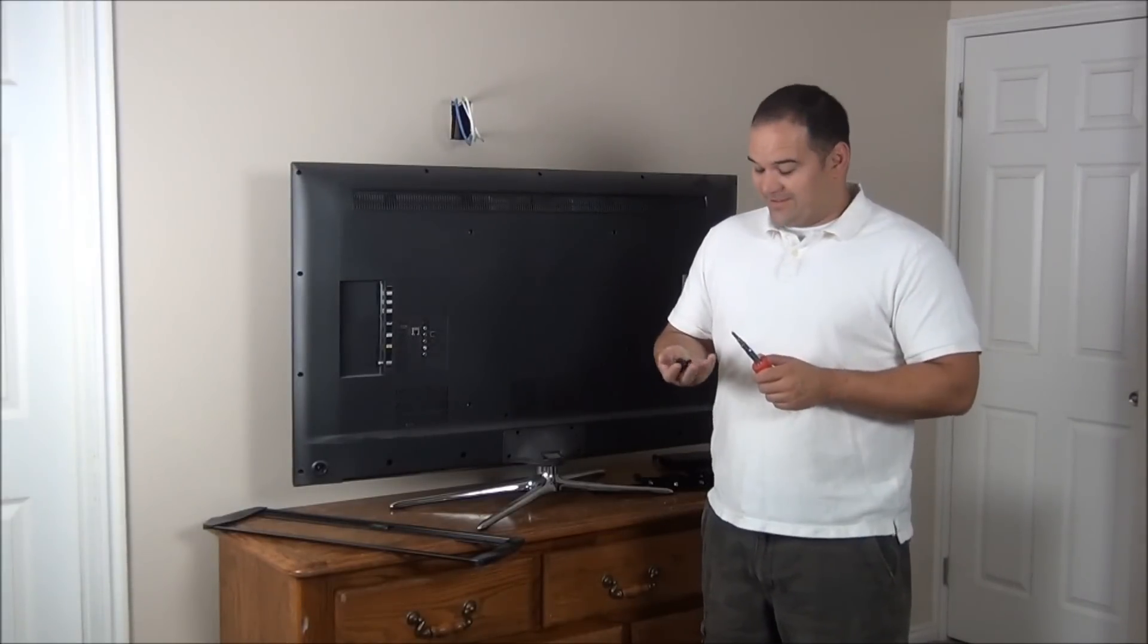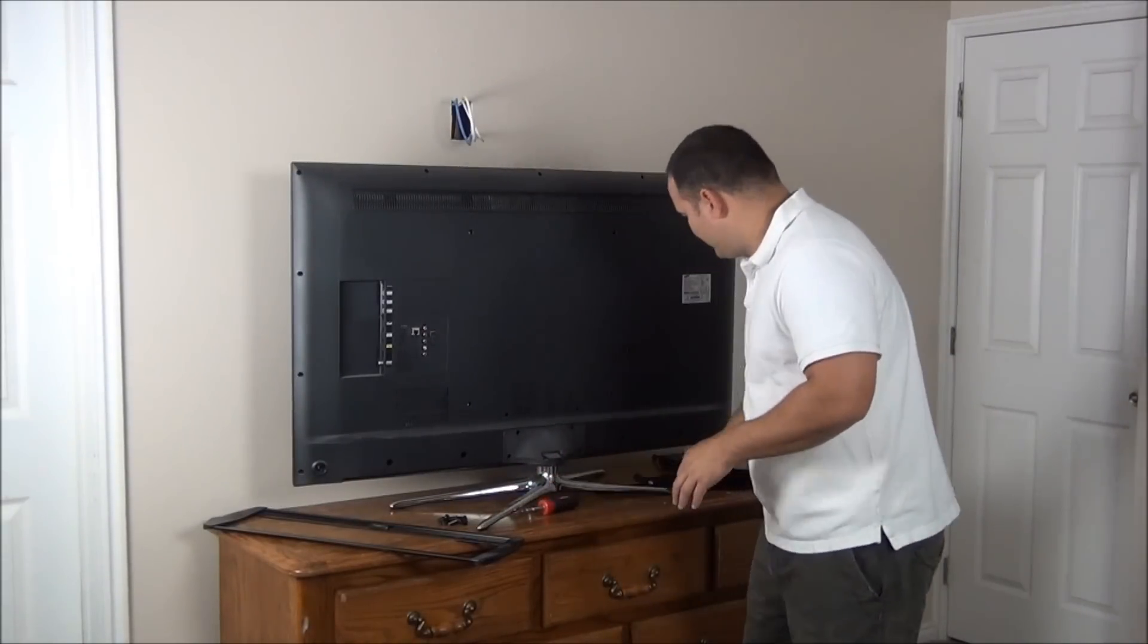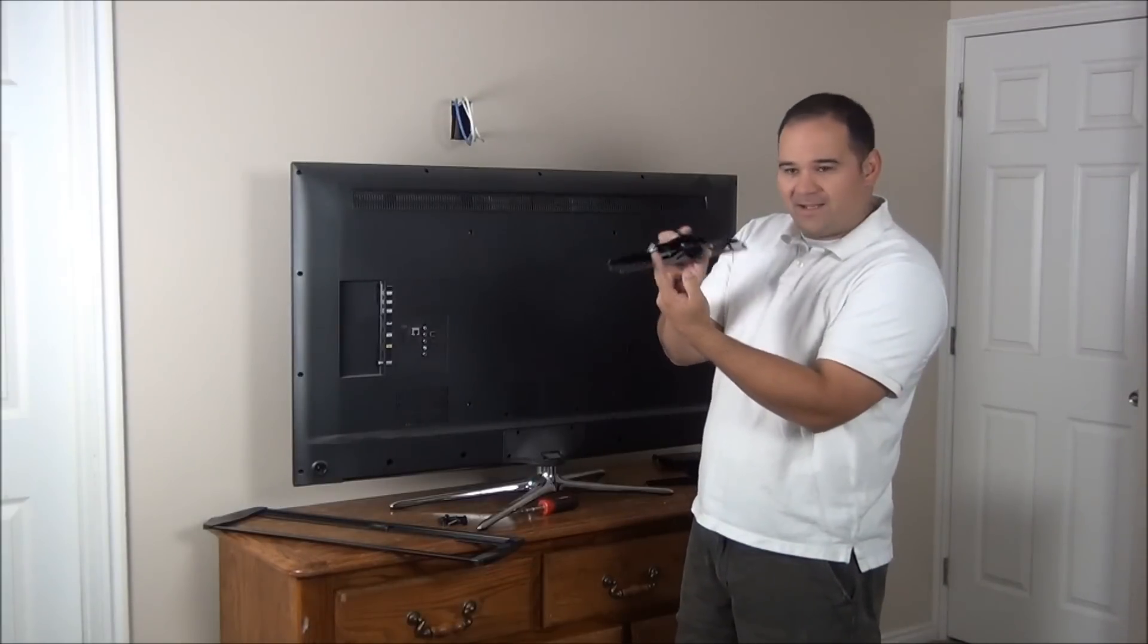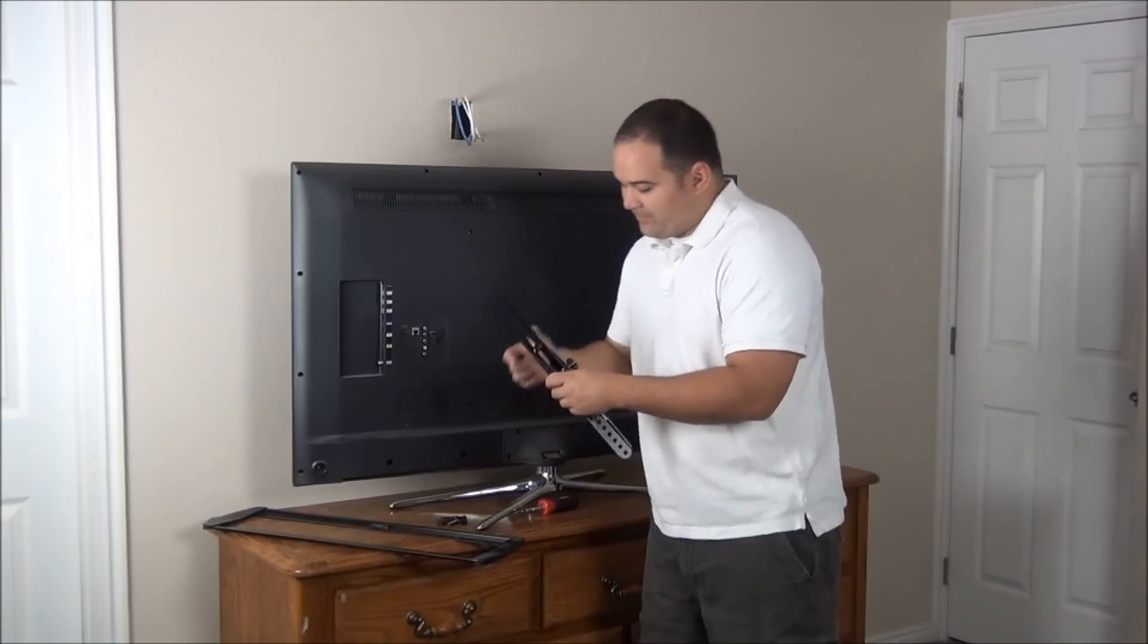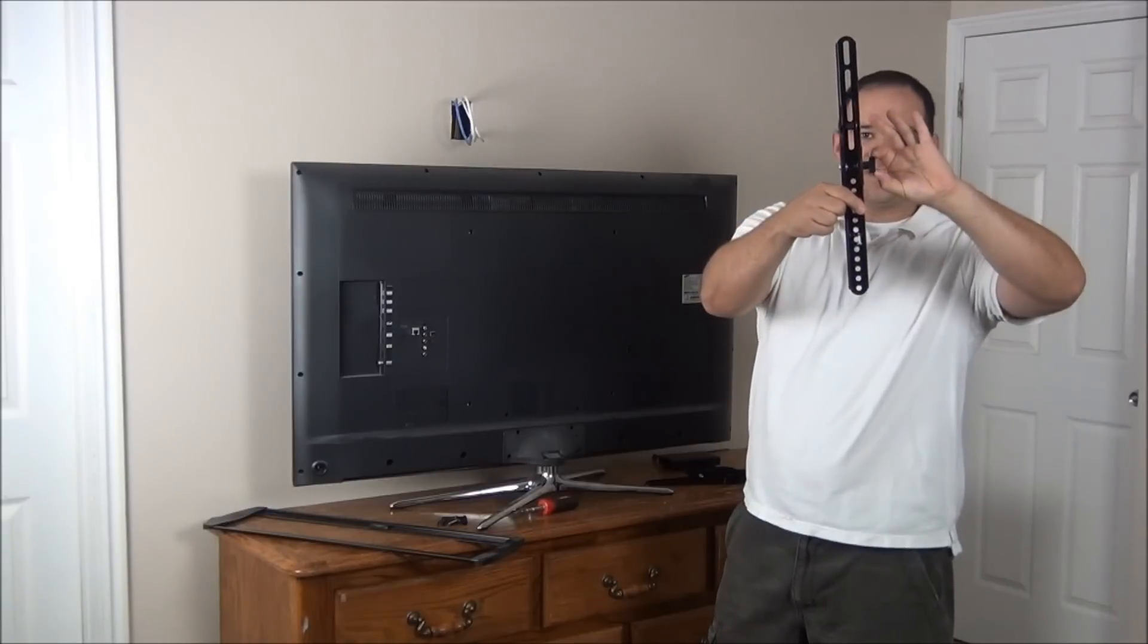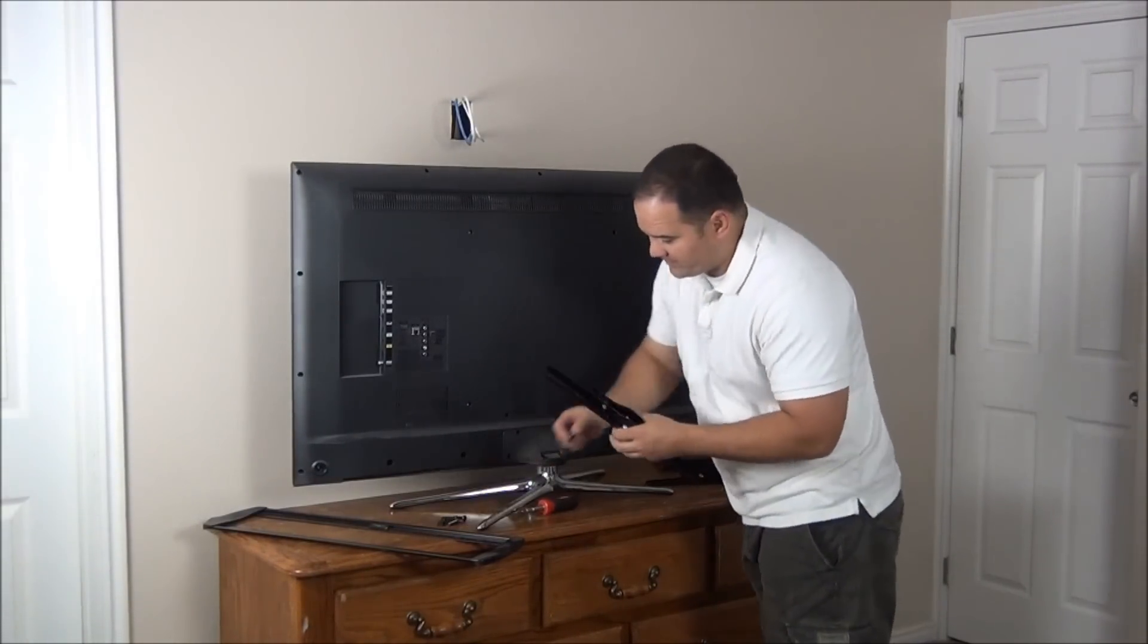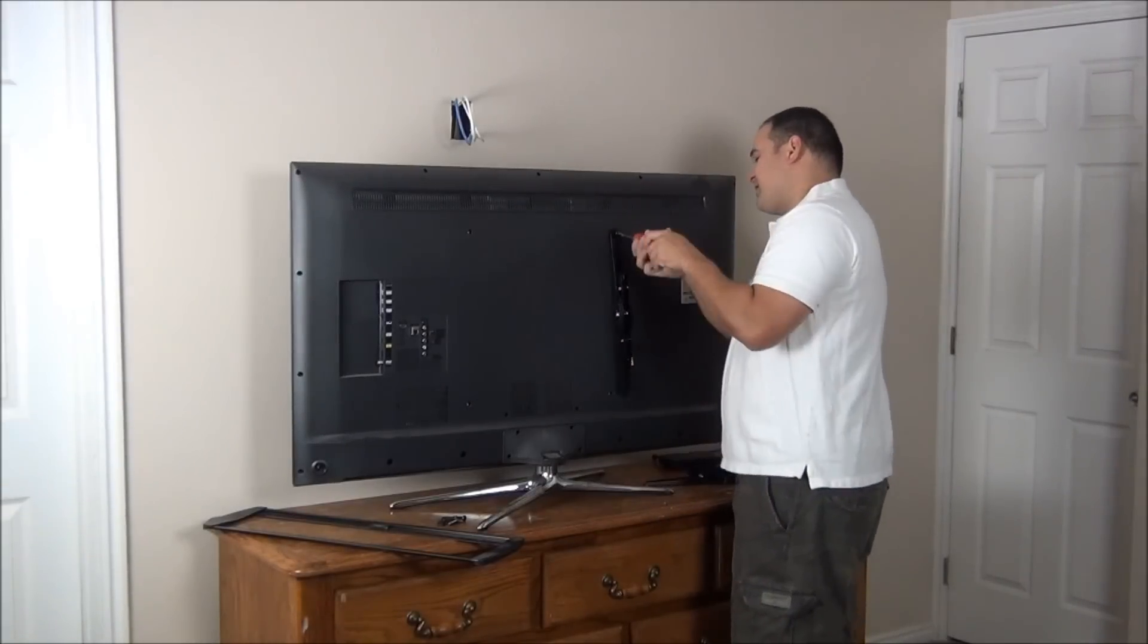Well that was a fun little adventure. I got my hardware, I'm ready to mount these arms to the TV. It's pretty simple. Make sure you don't mount these backwards or sideways or upside down. They make it pretty easy most of the time. I have a little screw on the bottom of mine, that's a keeper that's going to end up locking this thing in place once the installation is done.